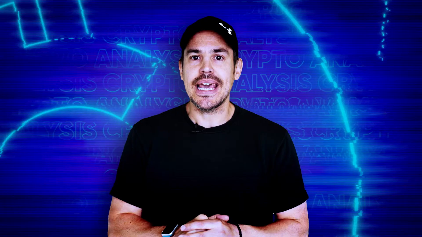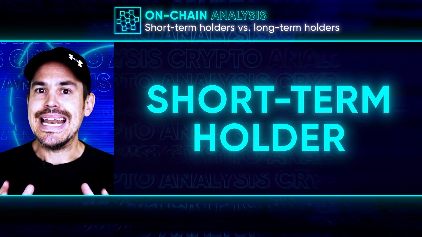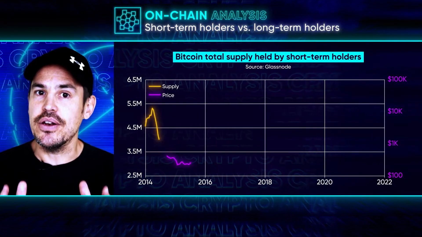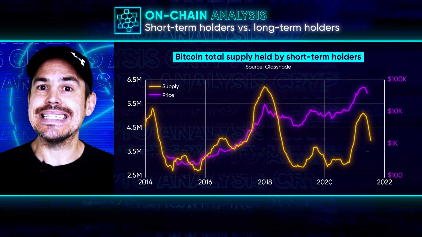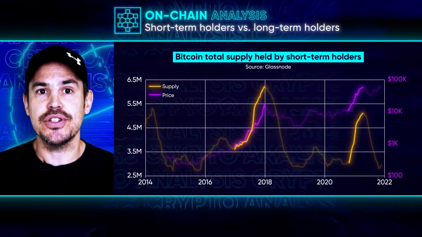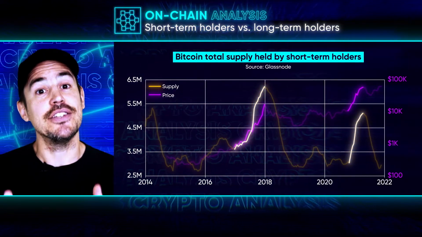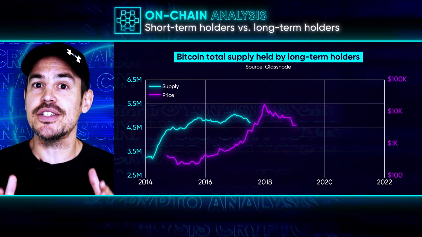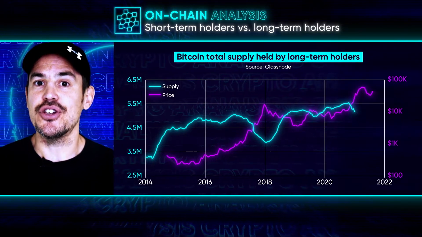Our next series of charts gives us a peek into market psychology, looking at short-term holders versus long-term holders. A short-term holder is somebody that's held a Bitcoin for less than 155 days. As the price rises in a bull market, we reach a state of euphoria and new entrants come in, so the number of short-term holders increases dramatically. Long-term holders grow as the price starts to drop or is near bottom — they're accumulating after the short-term holders have been shaken out. They're sometimes known as smart money: investors who believe in Bitcoin long-term and are able to acquire nearer the lower price points in a cycle.